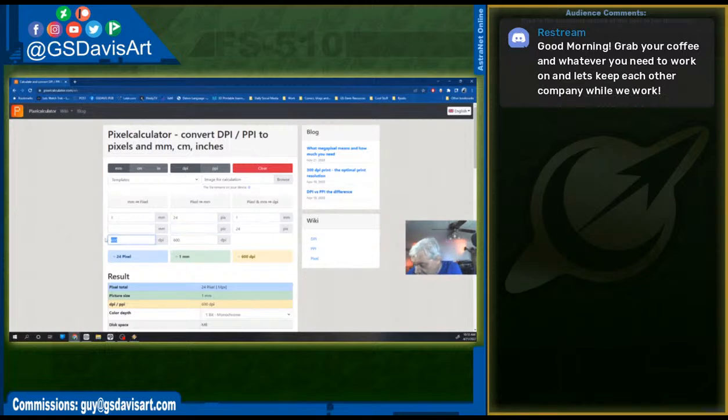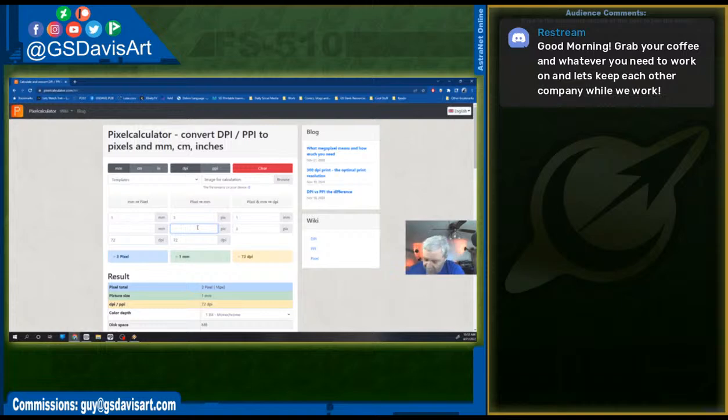It's 3 pixels to a millimeter at 72 dpi. This is giving us stuff we can work with. Look at us figuring this out.